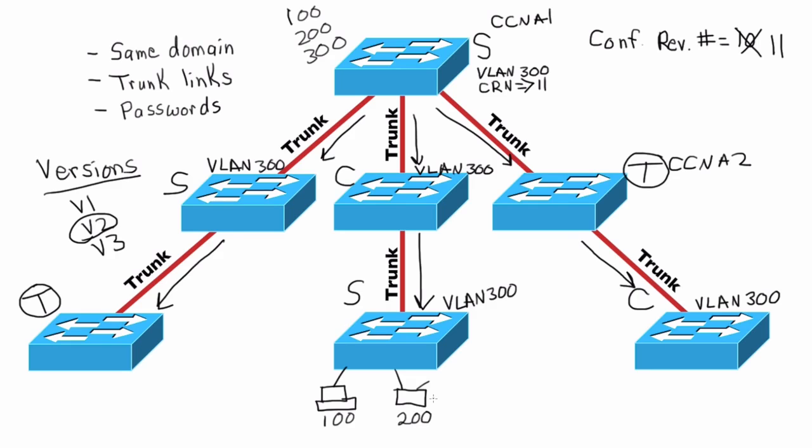But by default, a trunk is going to forward traffic for all VLANs across that trunk. And we could create a list of allowed VLANs over that trunk, but that's something that we administratively have to do. Wouldn't it be great if the switch could just determine that I don't have anybody belonging to VLAN 300, so to save bandwidth, don't send me any VLAN 300 traffic, just prune that VLAN off of this trunk. That's what VTP can do for us. If there is no VLAN 300 traffic needed over this trunk link, by turning on VTP pruning, we can dynamically prune off that unneeded VLAN of 300.